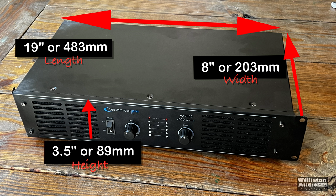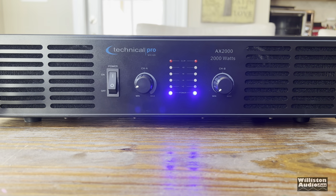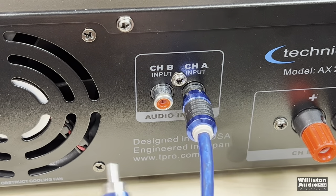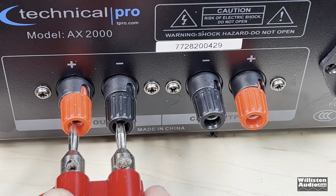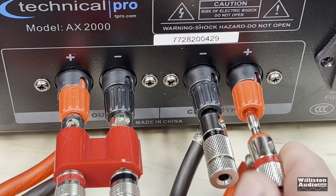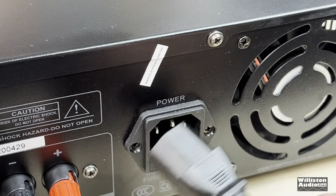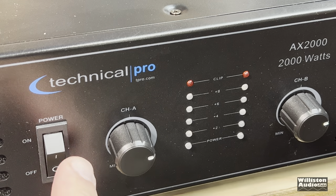As far as dimensions: 19 inches wide, which is standard rack mount, eight inches deep, and 3.5 inches for the height. Since the amp had some damage on the front with the left mounting ear, we decided to power it up and make sure it works — and it did. Sounded fine. So let's plug in our RCAs from our head unit and also the dual banana plugs. On the other side, I used single banana plugs, just making sure everything works the way it should. The speaker output terminals seem to be okay. Then we got a much thicker power cord to plug in to make sure we got all the juice we needed.